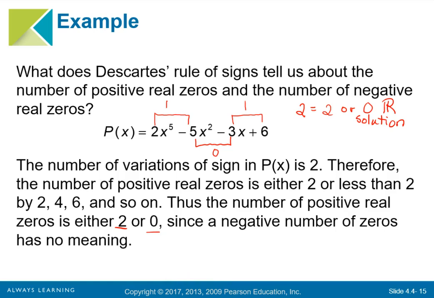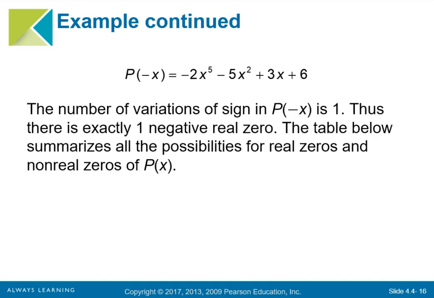A 0 number of zeros is not impossible, but once you start hitting any kind of negative numbers, we don't just subtract 2 randomly and just keep going. You stop at 0, right, 0 or 1. So in this case, we're going to go ahead and do the negative side of the same process.